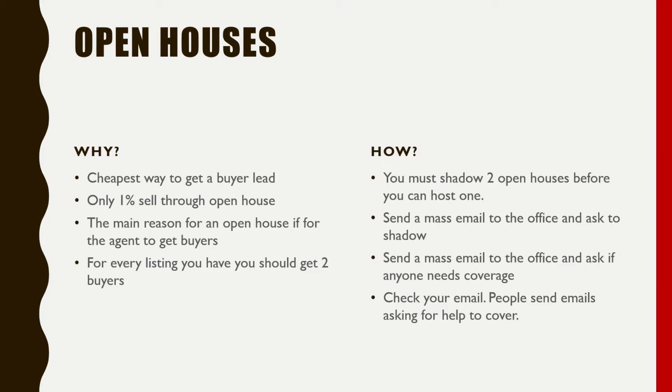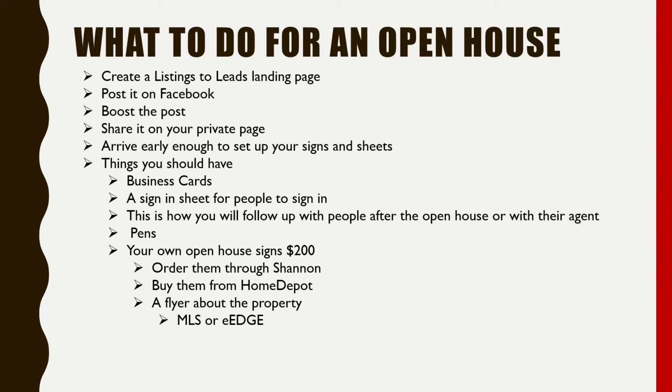So how are we going to do open houses? Well, you must shadow 2 open houses before you can host one. You're going to send a mass email to the office and ask to shadow, which you should have done numerous times already before this class. And then you would send a mass email to the office and ask if anybody needs coverage for an open house. Check your email. People are always sending emails asking for people to cover. So check your email.